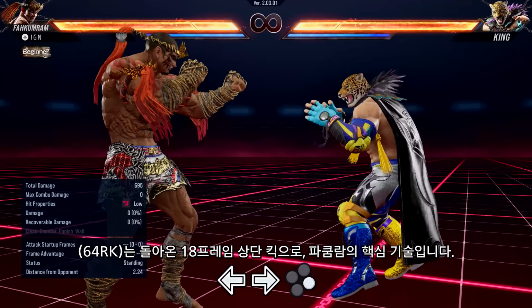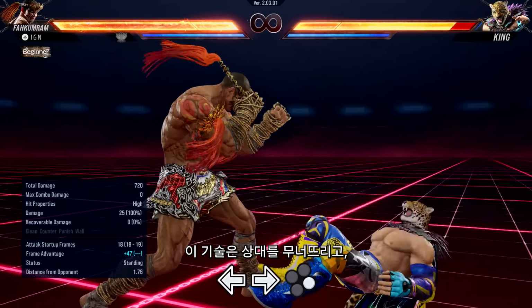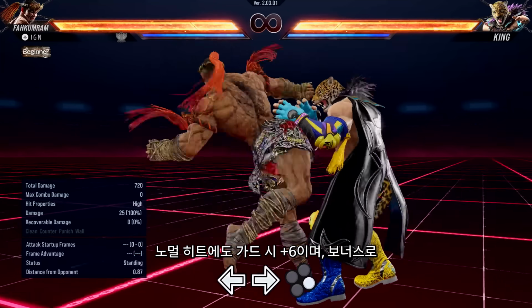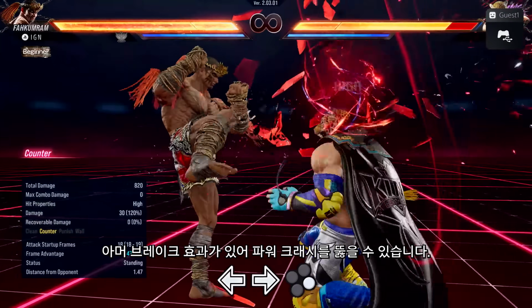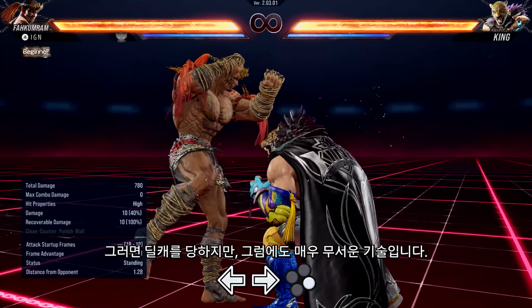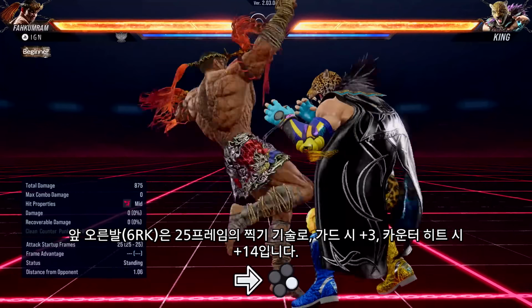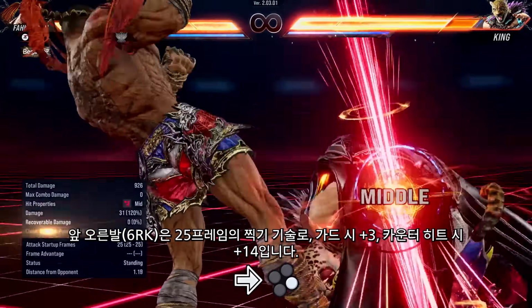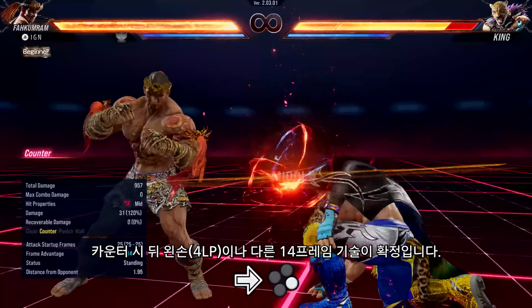Back forward 4 is a returning 18-frame high kick that is core to Pa쿰ramí's kit. It causes a crumple even on normal hit, is +6 on block, and as an extra bonus, it also armor breaks, which means that you cannot power crush through it. It can be ducked of course and launch punished, but nevertheless this is a very scary move. Forward 4 is a 25-frame axe kick that is +3 on block and +14 on counter hit, which lets you get either a free back 1 or other 14-frame follow-up.